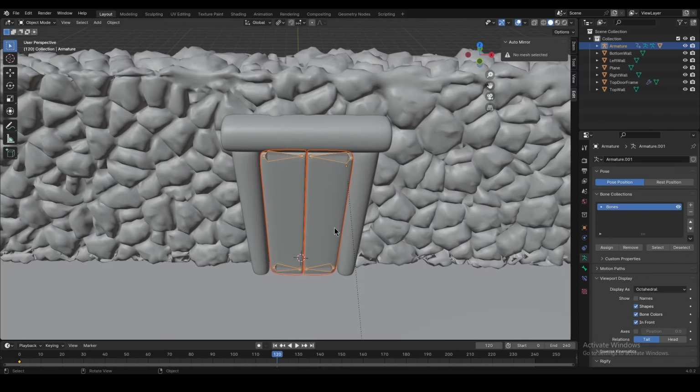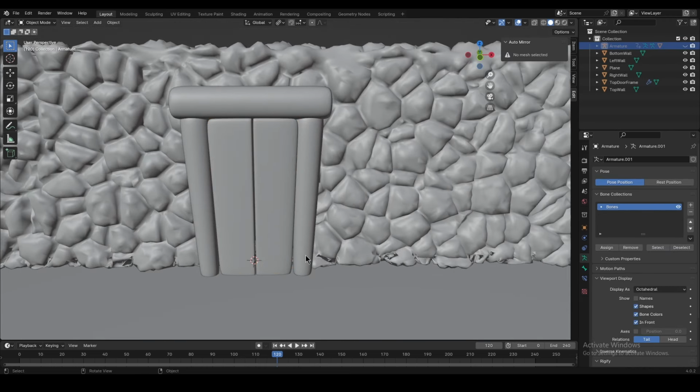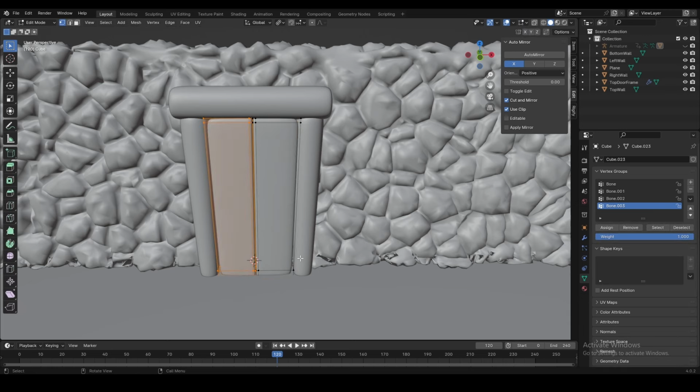Go back to the layout tab and just go into this. You can click on the bone and just press H for right now. Press Tab and go into edit mode. Press Control R on this and just move this over until it's almost flush with the wall. We need to do this on this one as well.